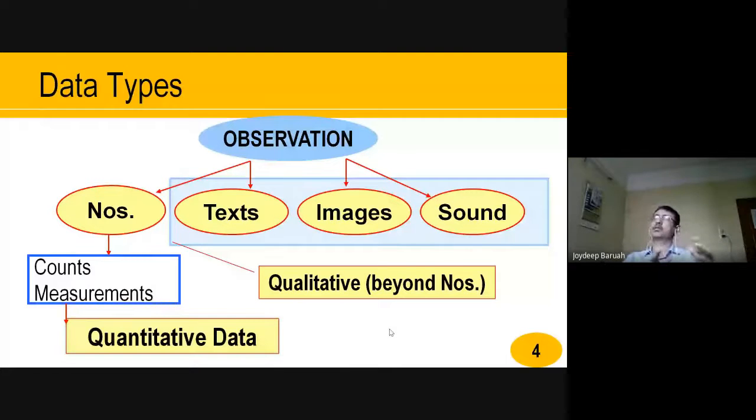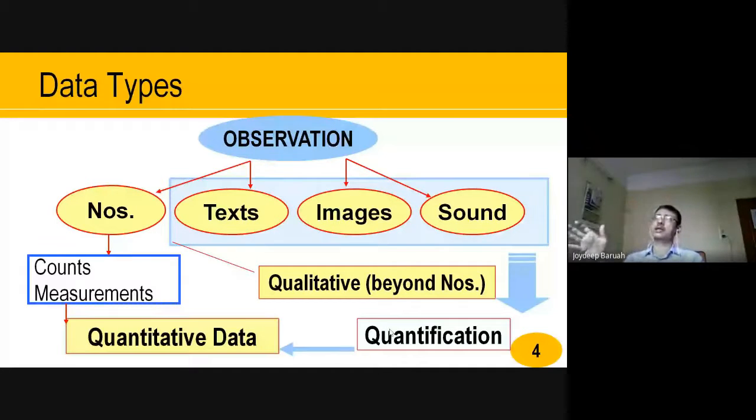So first of all, some data are immediately number, if they come from counts and measurement, and some data may not appear to be numbers, but if you go for some sort of measurement, they will result in numbers. So the qualitative data, which is non-number data, can be converted into quantitative data also, and that we call quantification. Something which is not readily number can be converted into number. Then we say this is quantified, expressed in terms of numbers. So largely we get these two types of data, quantitative and qualitative, and part of qualitative data can also be quantified.